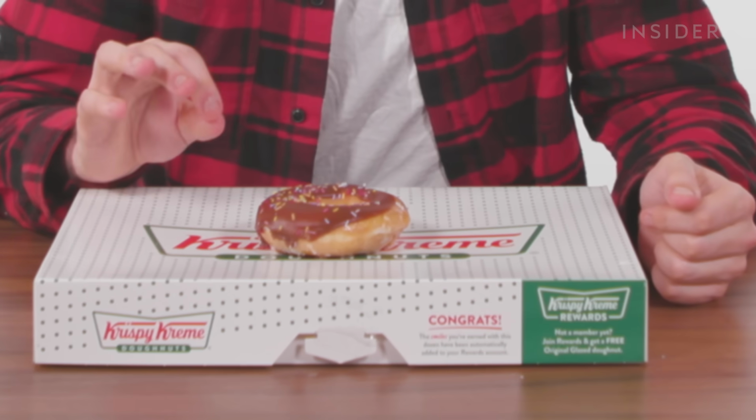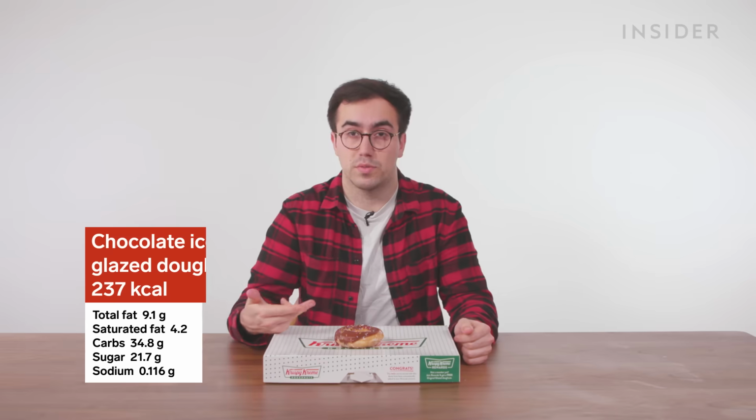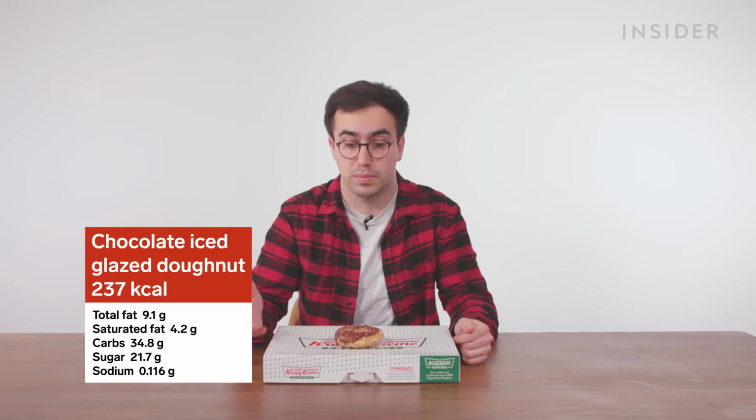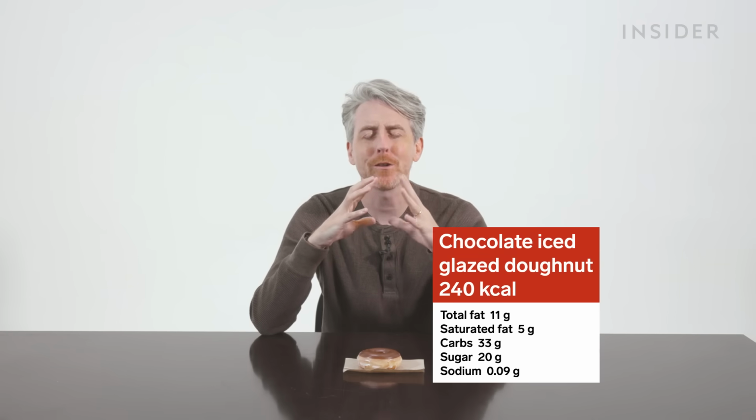Another popular donut at Krispy Kreme is the chocolate glazed. Just ignore the sprinkles on ours because we didn't have any plain ones. Now this one is 237 calories and also beats the classic glazed in pretty much every other metric, probably because of the chocolate frosting. Our US chocolate glaze is 240 calories, so it looks like the chocolate glaze helped put us over the top. What?